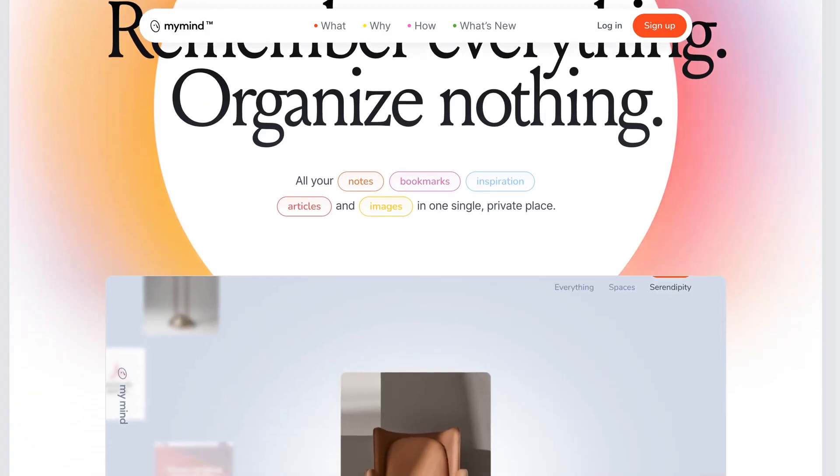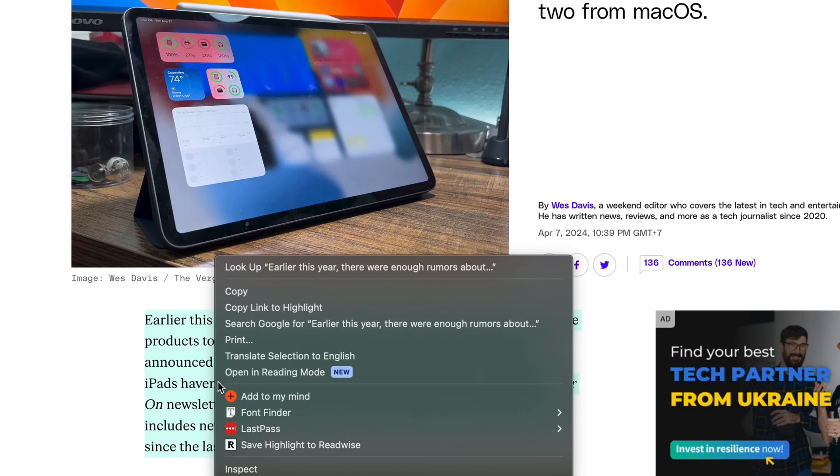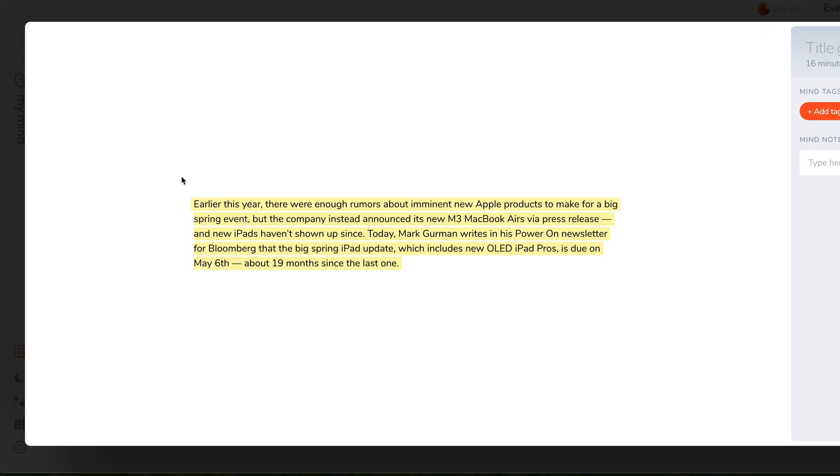It's an awesome concept, but often we don't end up doing it because all information we save needs to be organized and structured somehow, and that takes time. That's exactly the problem that MyMinds solves — all you need to do is right-click and save it to your mind. All the organization is done by myminds.ai, and later if you want to access any of those, simply search a keyword that comes to mind.